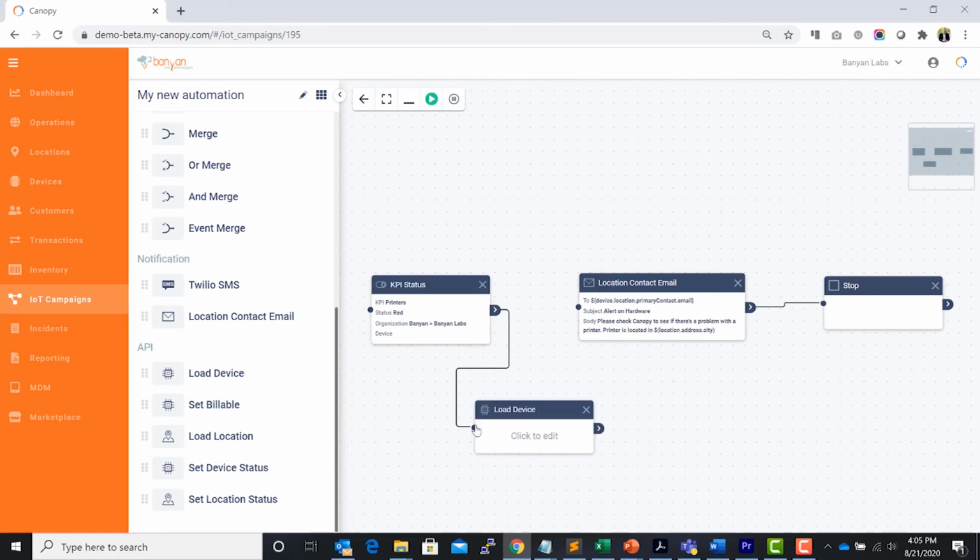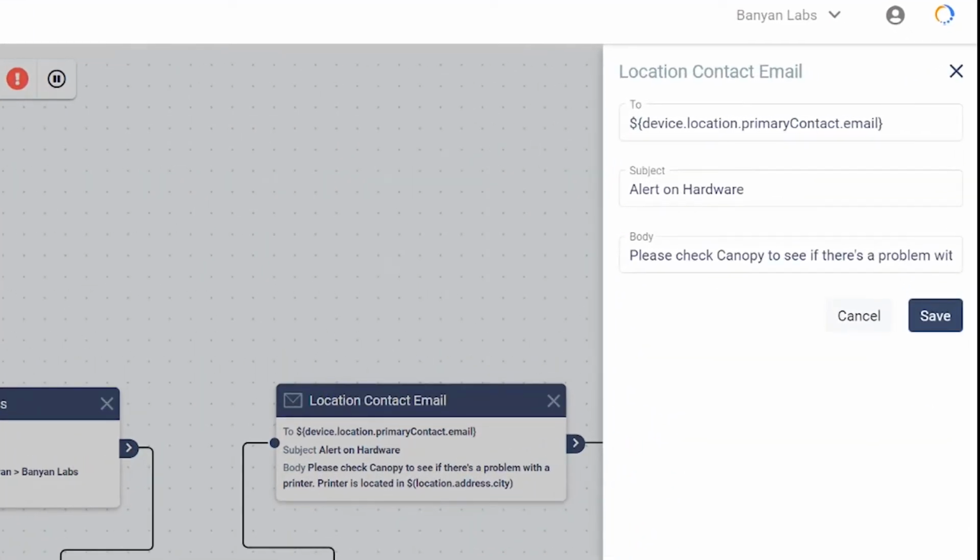Now I'm going to connect it and then reconnect here to the email. I'm going to go back into the email and again type something that may appear very technical, but we will provide you with these variables.